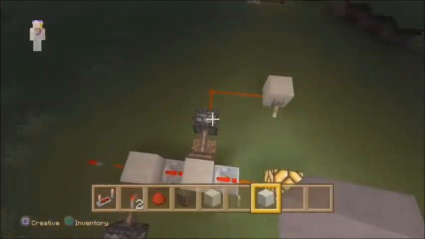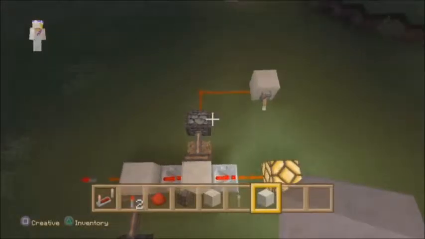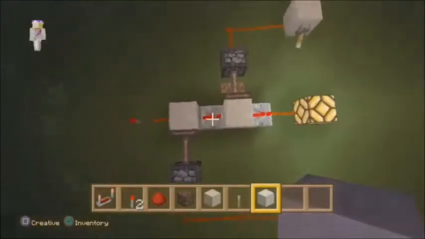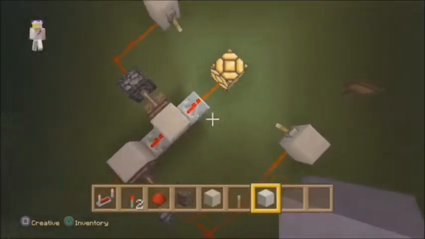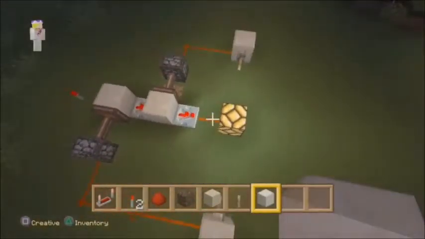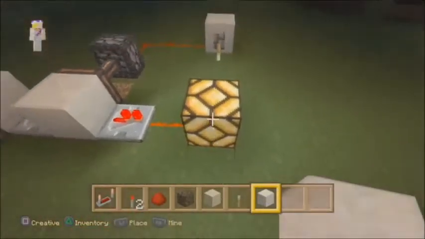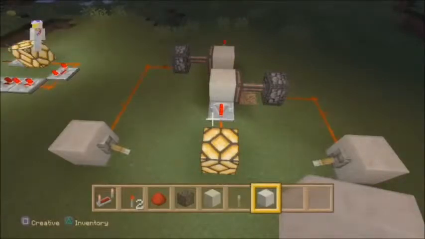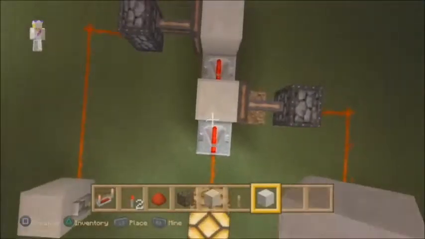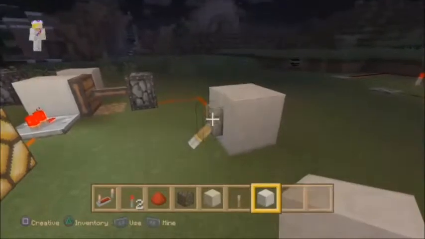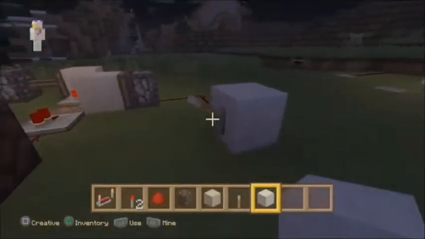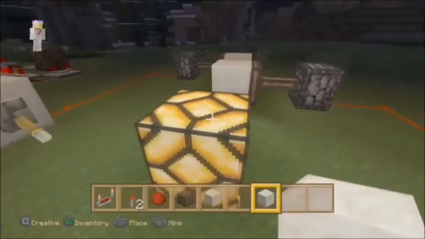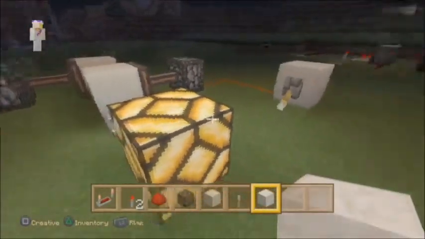Now you can have it with as many conditions, levers, buttons, switches, whatever, as you want. You can have it as to set up a puzzle, you can have it as a treasure hunt where they've got to find however many levers and hit them all in order to get the dispenser to spit out a prize. It's got a couple of uses, but this is what I was saying about you can complete a circuit by using a piston to push a block. So you'd hit that, it pushes the block out, it completes the circuit, and the circuit works.